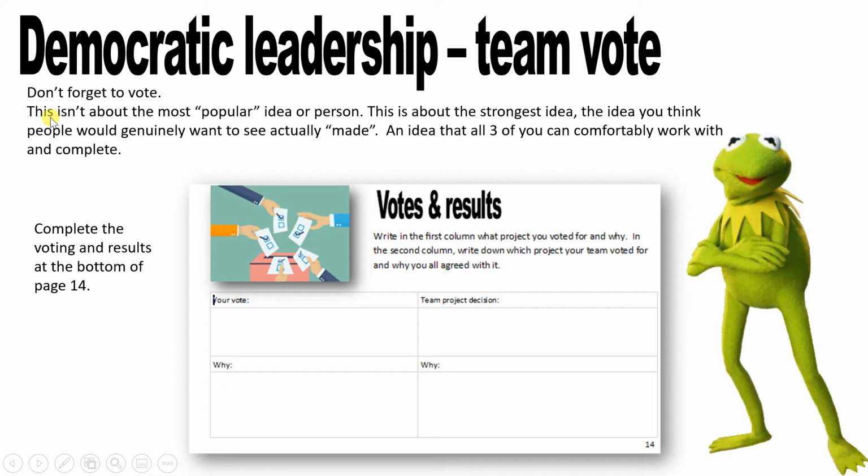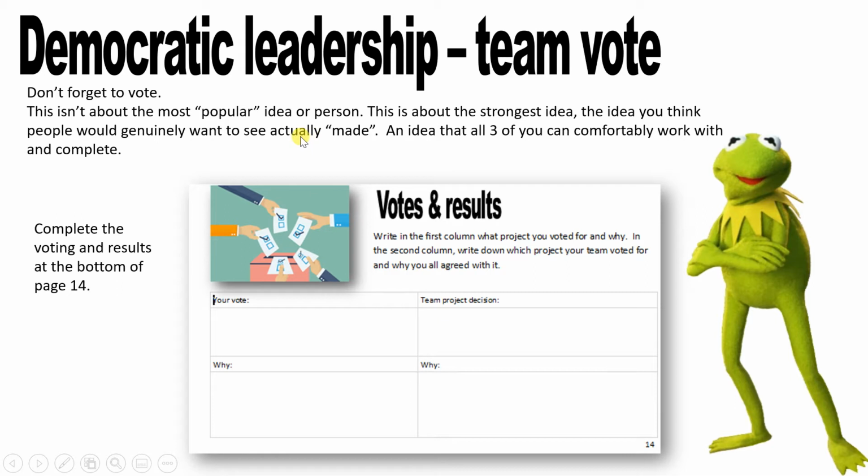Democratic leadership, your team vote. We're not suggesting that you have a leader, we're talking about the voting. The fact that you are going to have a fair vote between all 3 of you to decide your idea that you're going to take forward for your team of 3 for the next part of this project.